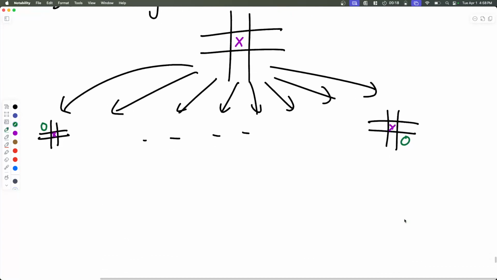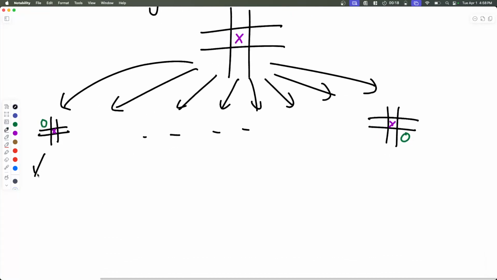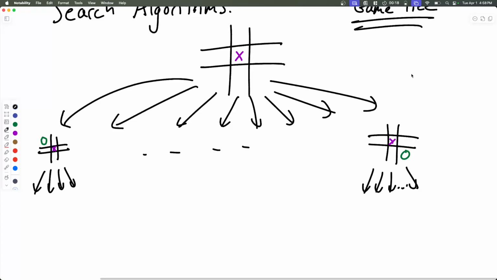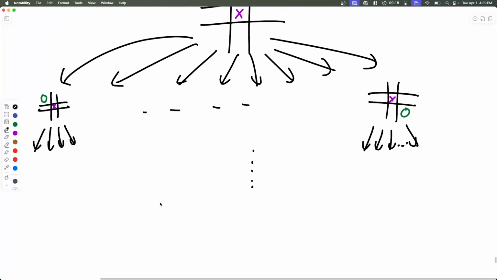And from each of those 8 moves, there are 7 moves that can come out of those, right? So 7, and so on. And this is called the game tree. One way to get very good at tic-tac-toe that is completely different from what we've been doing is to search through the entire game tree. You can figure out, if I move there, then he could move there, and then I will move there, and then he can move there. And so you could go down to the leaves of this game tree.